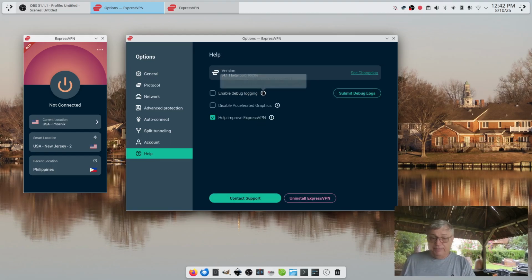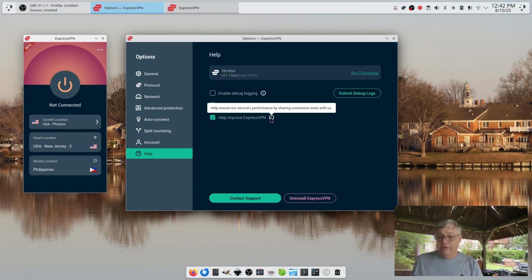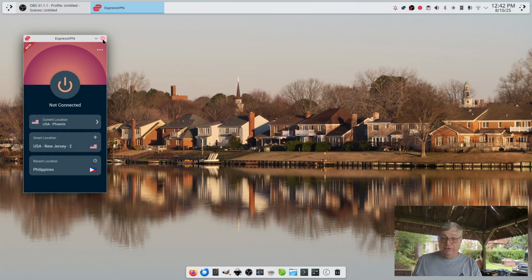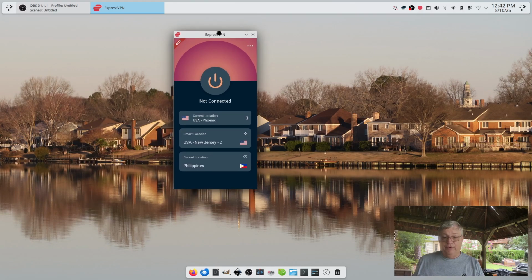Under help, we can set up a debug log, and we can set up some various functions here. Yeah, okay, so that's basically what's in the GUI. It seems to be fairly complete for most average users.